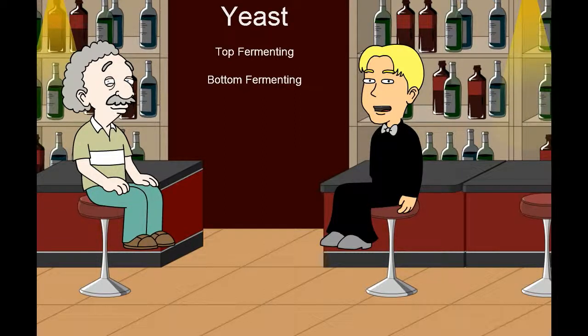Bottom fermenting yeast are also known as lager yeasts. Lager yeasts grow less rapidly than ale yeast, and with less surface foam they tend to settle out to the bottom of the fermenter as fermentation nears completion. The final flavor of the beer will depend a great deal on the strain of lager yeast and the temperatures at which it was fermented. Some of the lager styles made from bottom fermenting yeasts are Pilsners, Dortmunders, Marzen, Bocks, and American malt liquors.